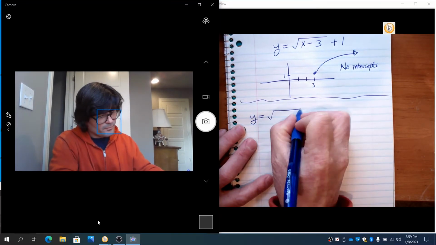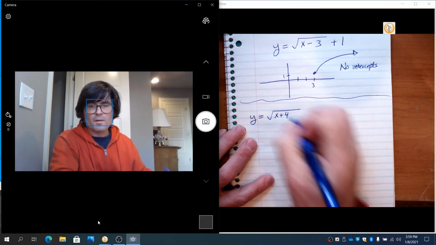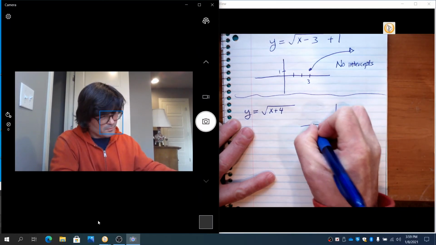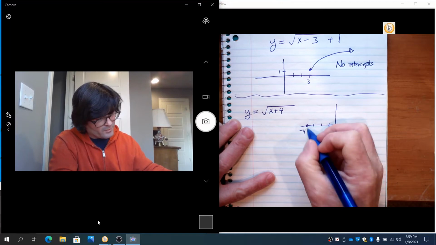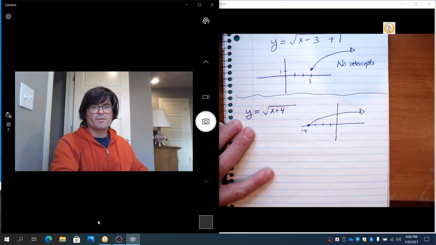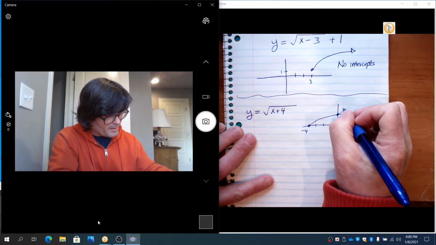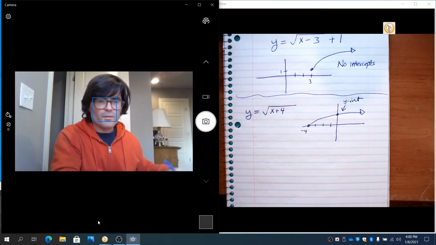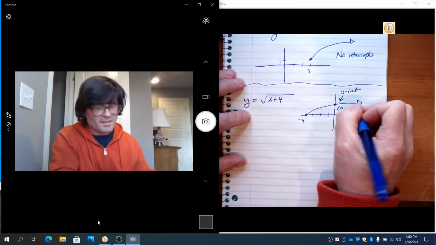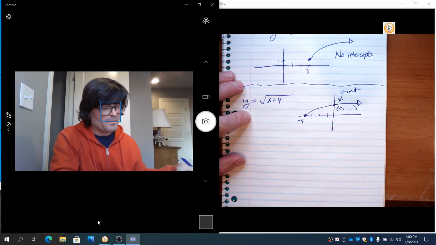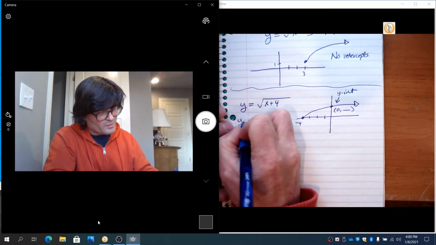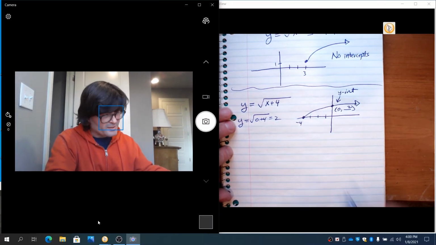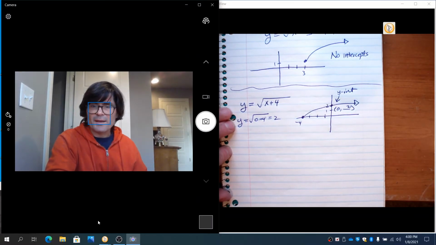Let's do this one. The square root of x plus 4. That is a graph that starts, it's going left 4, and then it goes kind of through that direction. This graph has a y-intercept. It's right here. We just need to figure out what that is. So the thing about a y-intercept is you always know the x is 0, and vice versa for an x-intercept. So if you put in x is 0 here, you can say, what is y when x is 0? Square root of 4 is 2. That y-intercept is 0, 2. So now you can see that, well, this is 1, that's 2. That's my y-intercept.